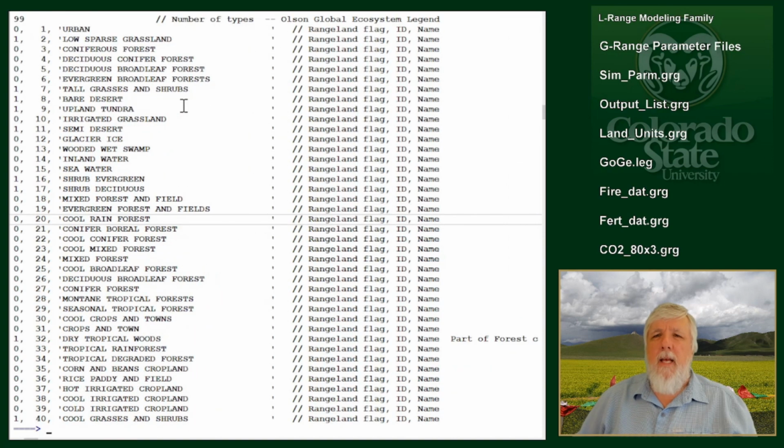The next file is a legend, which is used with a separate spatial map, so a surface, that defines land cover. A little strange, but in G-Range there are two main land cover maps, if you will, that are used. One defines the landscape units.